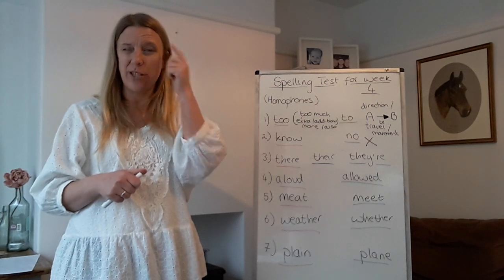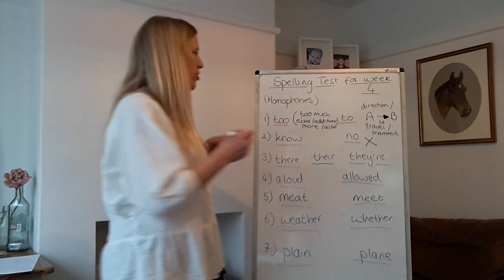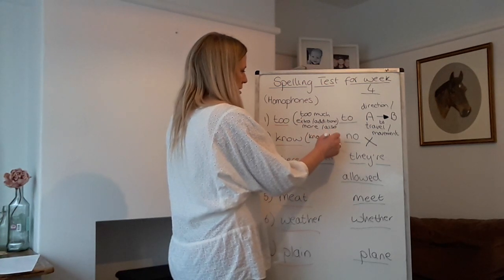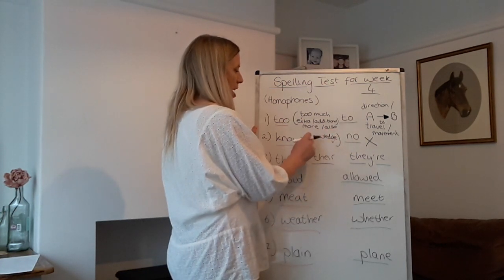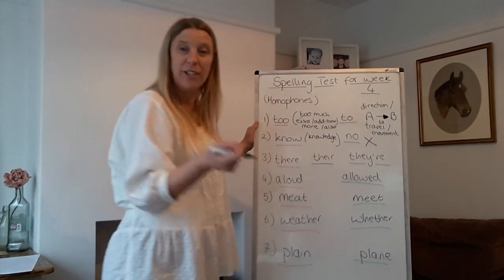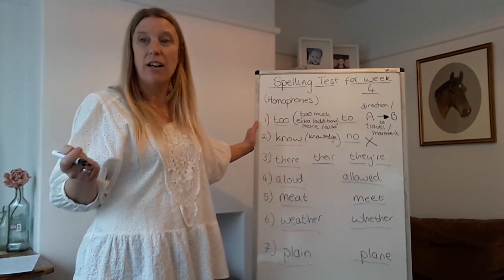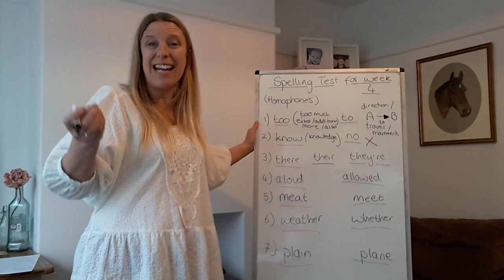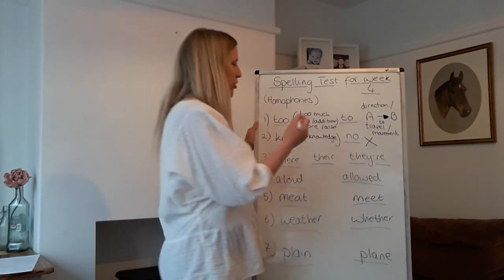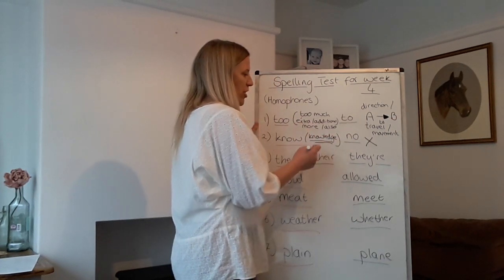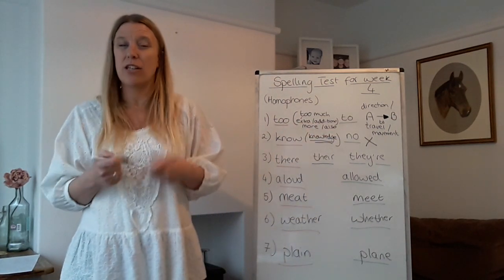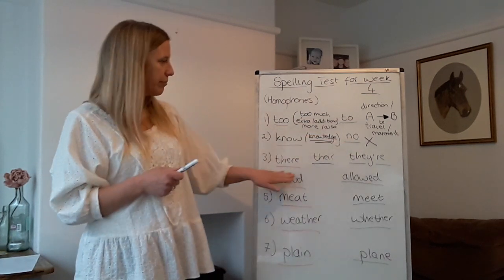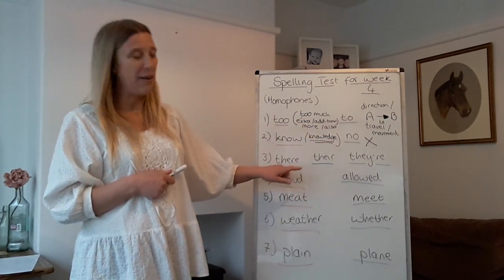Know as in to know something. It comes from the word knowledge. To know something. I know your brother. Do you know my sister? I know how to speak Italian. It's to do with the mind, to know something, okay? So no and know. And then we've got these ones which people always get wrong.